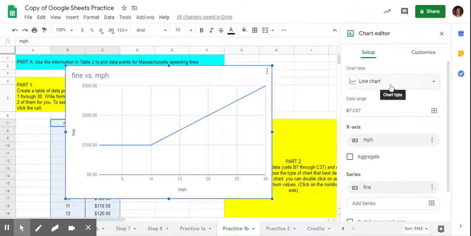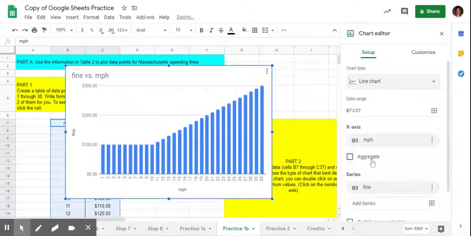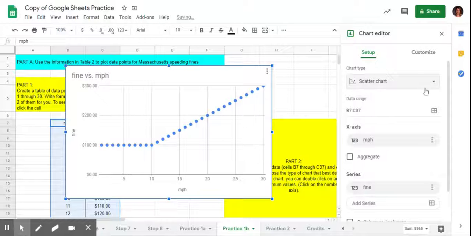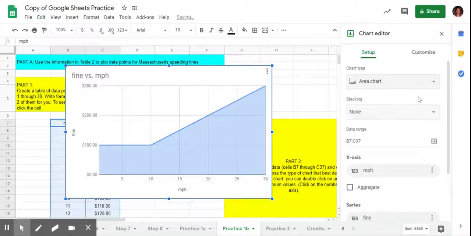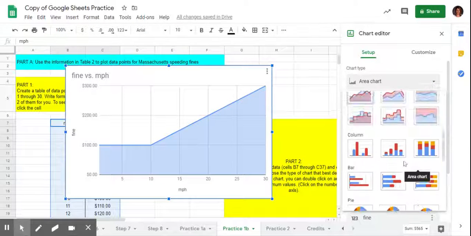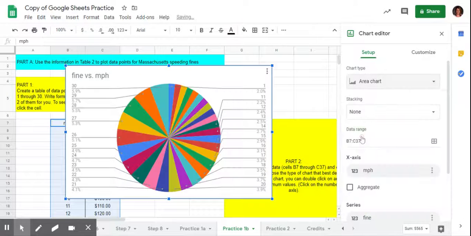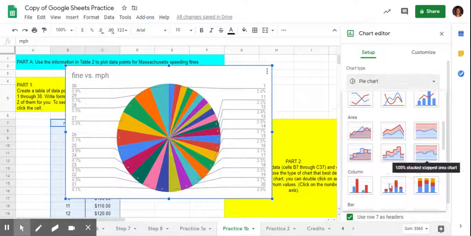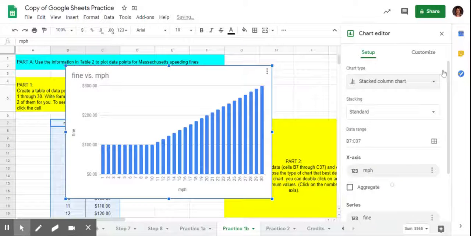Okay, I want you to look at it, and you can pick whichever chart you want to use. Okay, whatever chart you think best represents what the fines are. You could even, if you go down to a pie chart, that's not making a whole lot of sense. Column charts you can kind of see.